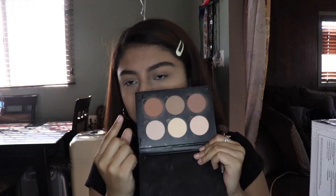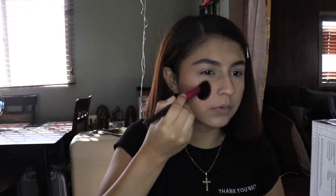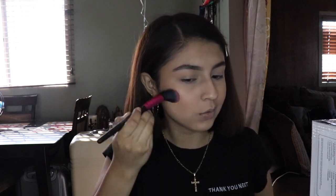Lip contour with the Anastasia contour kit. Once I'm done contouring, I'm gonna bronze. Kylie bronzer in the shade Tequila Tan. It's a new one, I just got it. Can you see it? You probably can't even see it. Ooh, I like the mirror. Just to get that warmth in the face back.